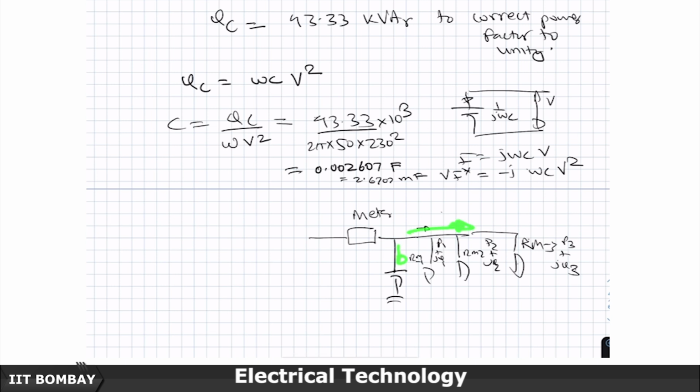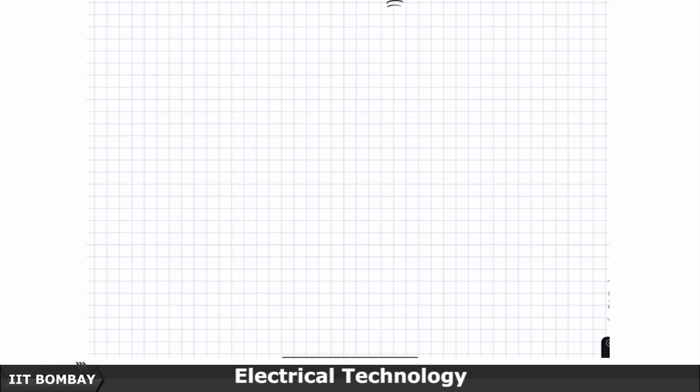So, this is the P plus jQ of your net load, and this is the capacitance, which subtracts from it, and then the net P plus jQ is what comes to the meter. So, it sees a smaller value and a better power factor, close to unity, which is what is told to the utility, and then the utility is happy. It says, okay, I know you are drawing a lower value of current because your power factor is close to unity. That is an important point that we have to realize.